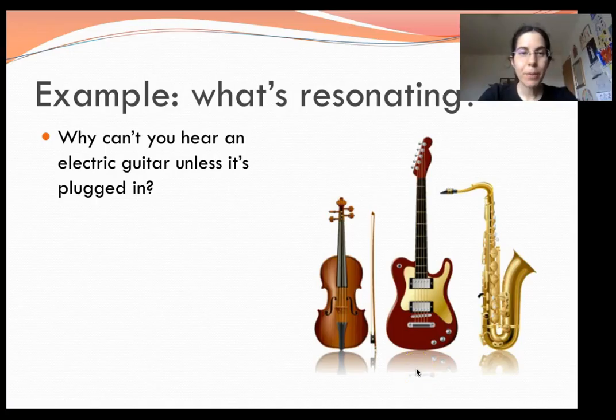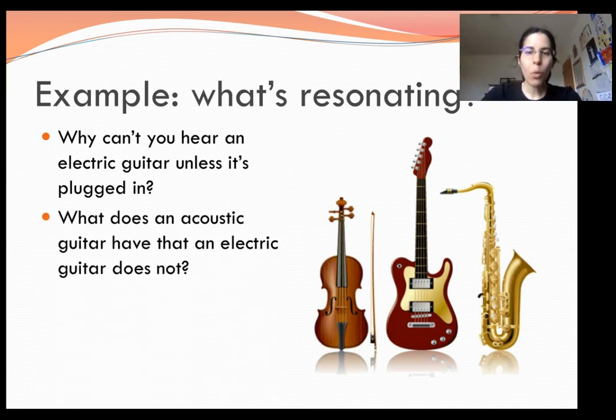Now let's take a look at those copper pipes again. What is it that's actually resonating? One of our previous hypotheses may have been the copper. Let's follow up on that. Why can't you hear an electric guitar unless it's plugged in? It's got the same strings. In theory, they could be made of the same material as an acoustic guitar, so why is it that the acoustic guitar sounds fine, but the electric one needs electronic amplification? What does an acoustic guitar or any other classical instrument here have that an electric guitar does not?